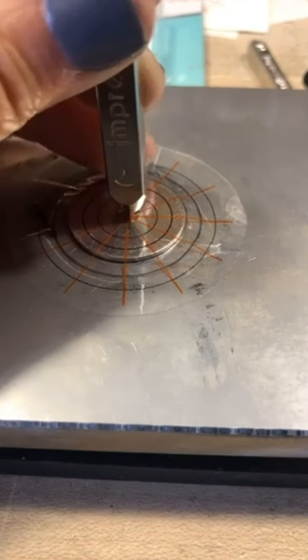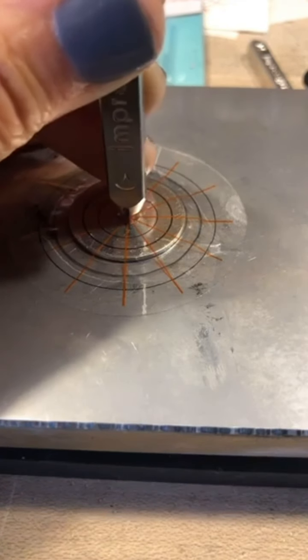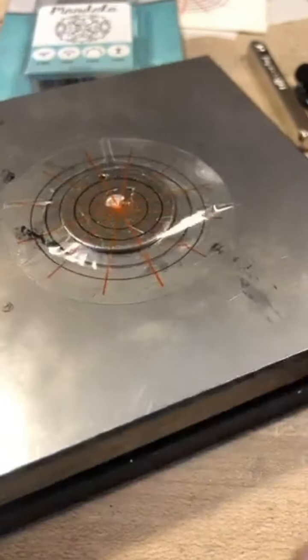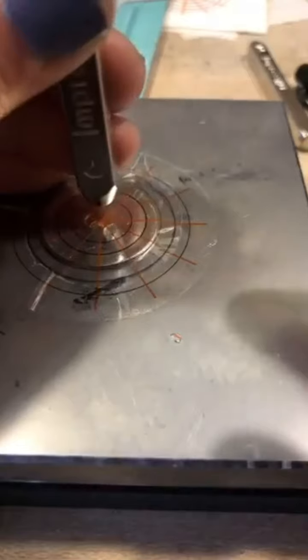I'm going to line that up in the center. Okay, and here I am. Now I'm going to work on that line.